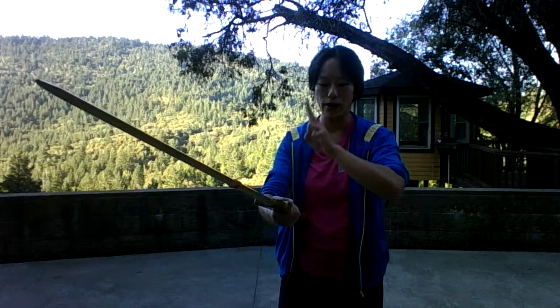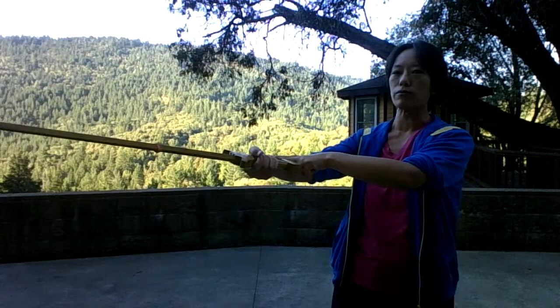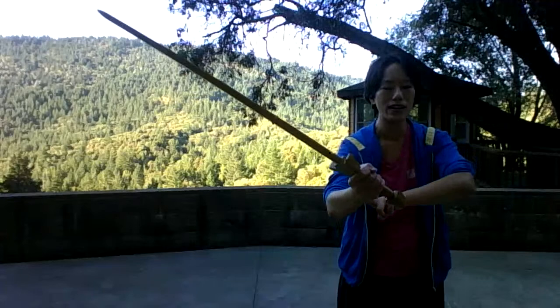So I can put the secret sword anywhere along the arm. And this helps to steady each movement. If I go single hand without the secret sword, there's less stability. When I add in the secret sword, it's connected to my body and more stabilized.